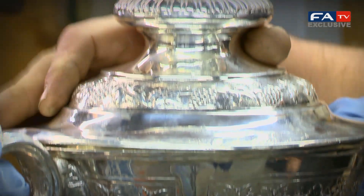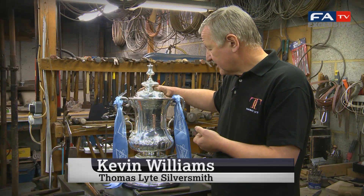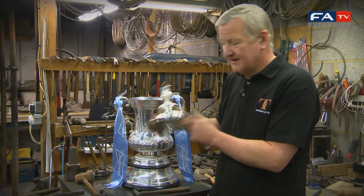Come in again for another bit of attention, ready for this year's cup final. It's not in bad condition actually, it's pretty good. We've not got too much body damage here, which it's been prone to in the past. The cover looks pretty badly damaged again — it's one thing that always drops off. We've got evidence of that being dropped again in celebrations.